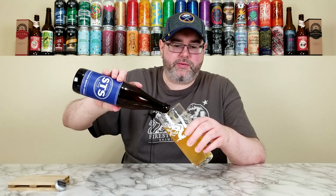Now, let me pour in the remnants here and see if it changes it at all with all the goodies. I looked in there, there wasn't a huge yeast cake or anything. There's just a little bit floating around at the bottom. I just want to see if it changes anything. I'm going to give this a monster score. And if you would have asked me, let me take a sip first and then I'll start ranting and raving. This is going to be like a 15-minute video because I'm just an idiot.